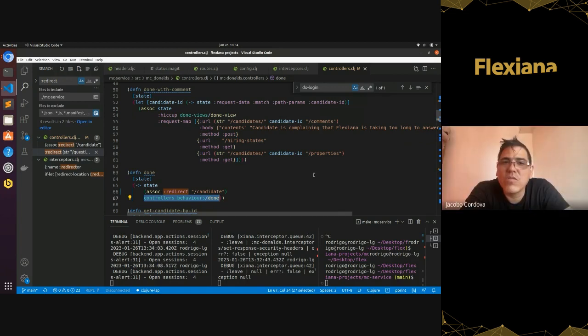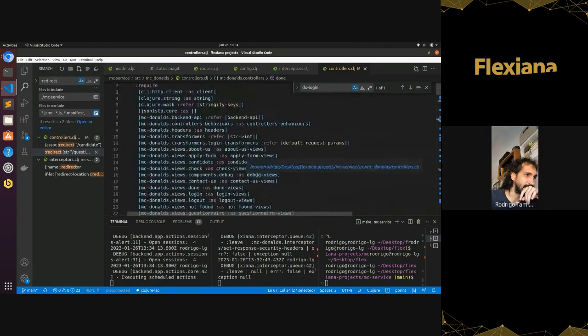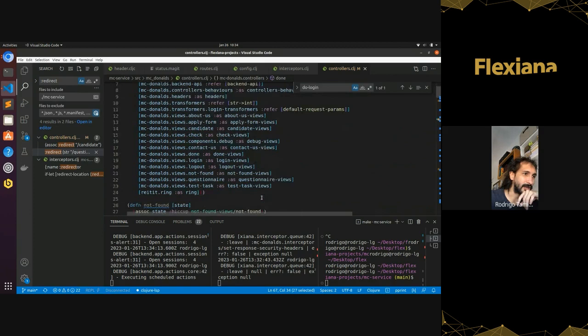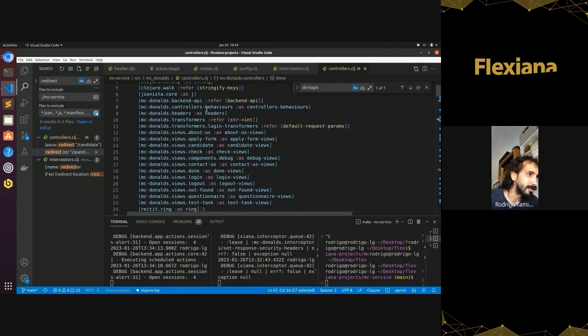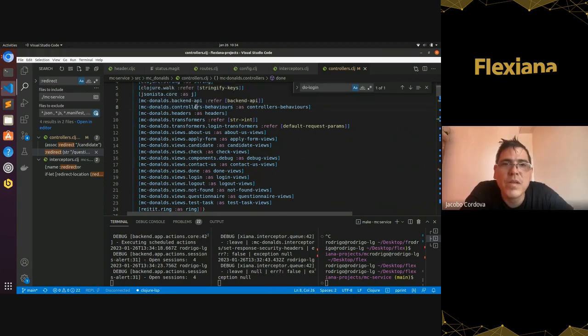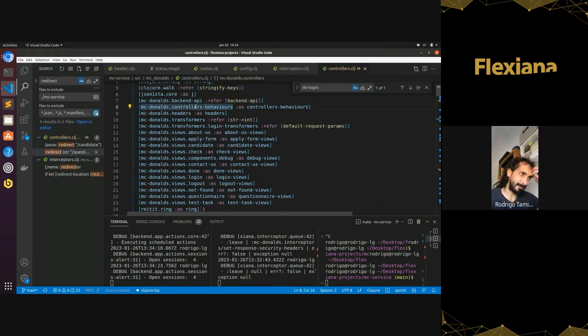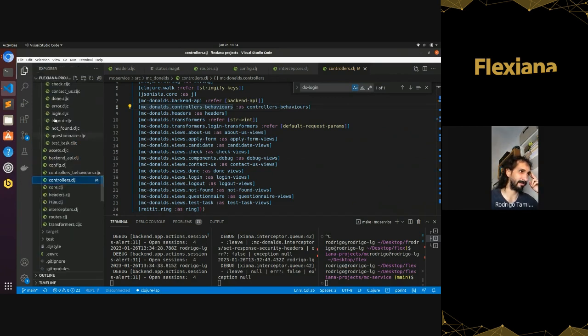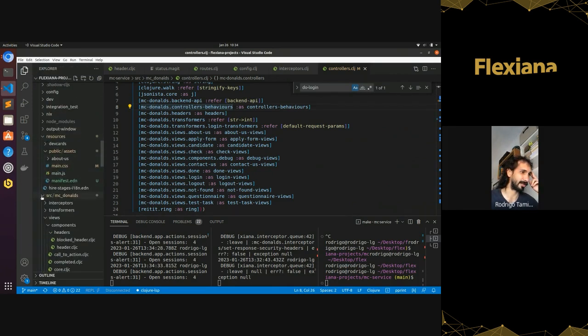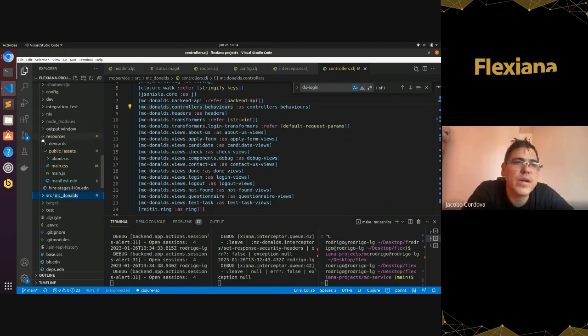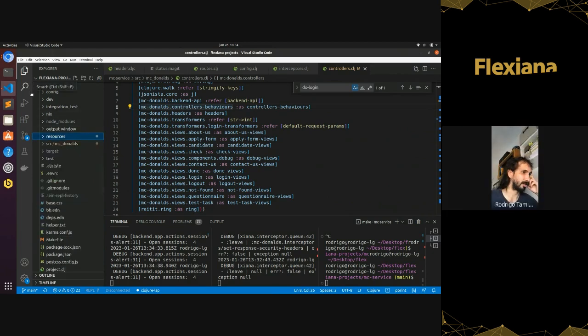Can you open the controller behaviors to see it? Sorry, my go to definition is not working properly. If I open VS Code in the root of the project, I think it works, but I have a couple of projects in the same root, so I think it gets lost.